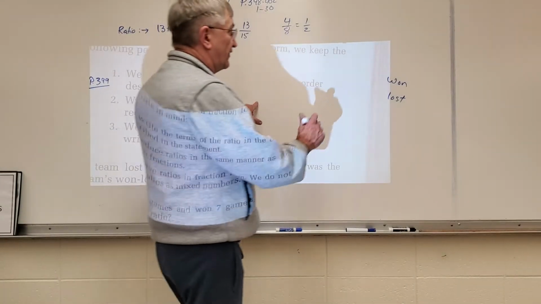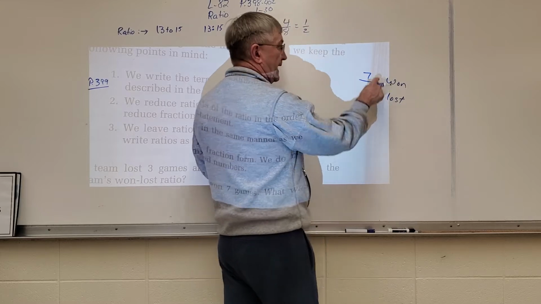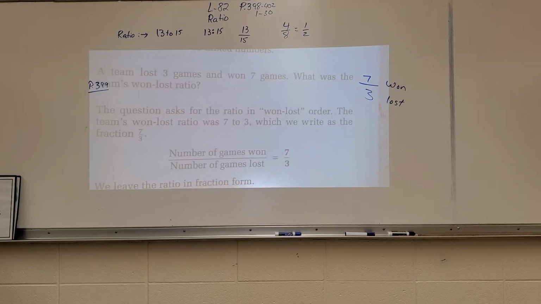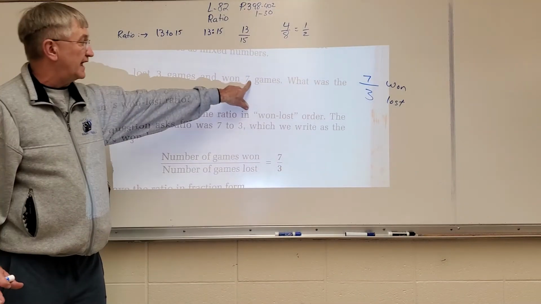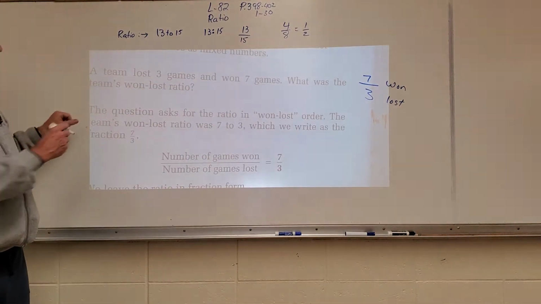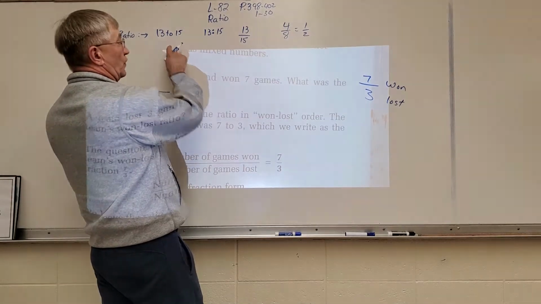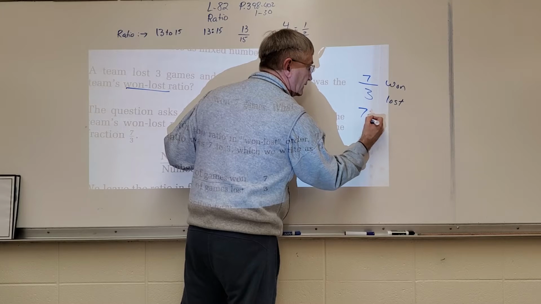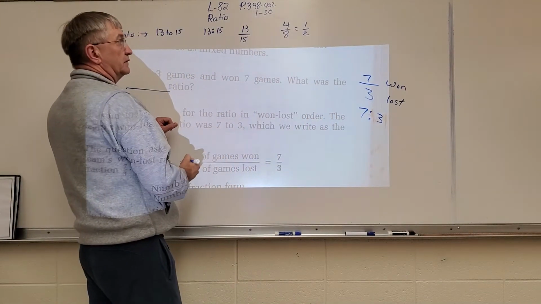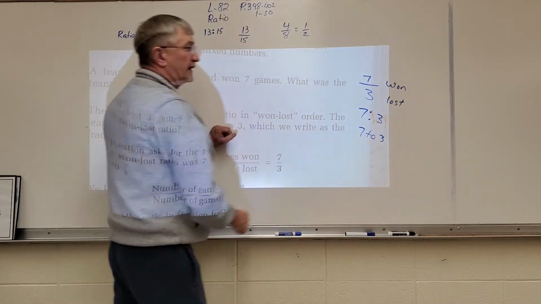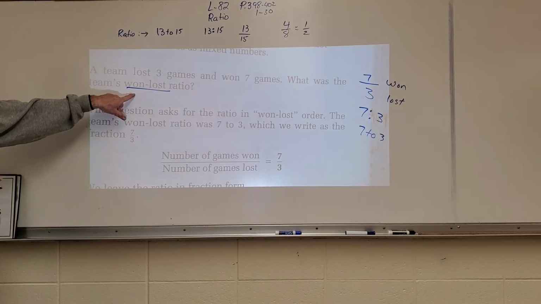So I write first off, they won 7 games, lost 3. I put it in that order. I don't put it in the order that it showed up in the sentence, because the sentence says a team lost 3 games and won 7. This is what determines this ratio. I put 7 first and I put 3 second. If I wrote it in a different form, like with a colon, I would have 7 colon 3, a 7 to 3 ratio. As a fraction, just like we did, or 7 to 3, 7 wins to 3 losses. I do it how the question is phrased. That is the key part when we're solving these.